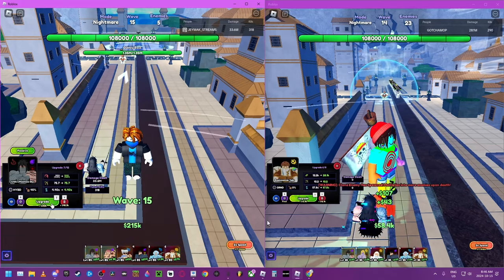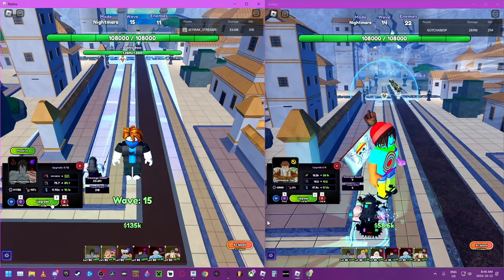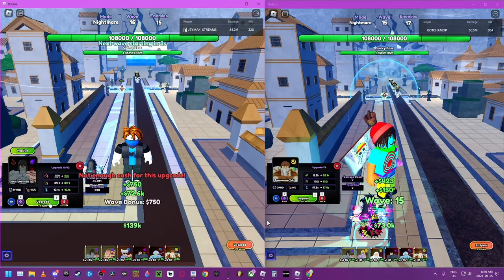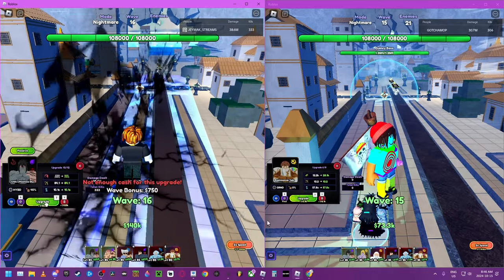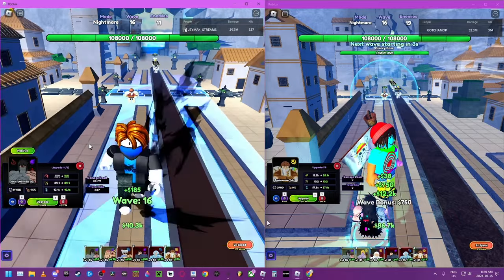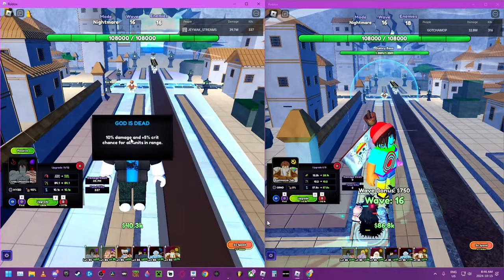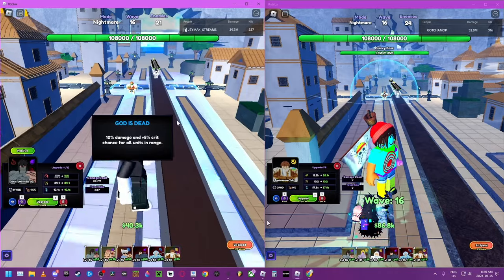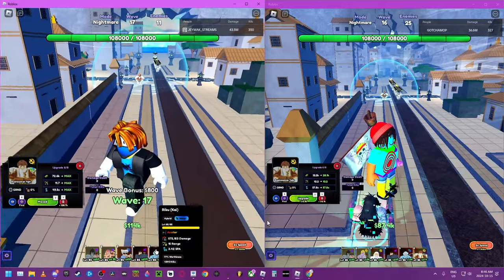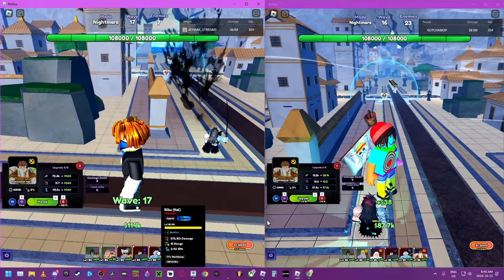I mean, then again, it's different units. Yeah, two Oshis don't stack. That makes sense. But if I had Oshi and I had a different one that increased range, I'd expect the range to get increased for both. You know? But yeah, there you go. That's his passive. That's always active as soon as you put him down. And here's the Rukia.